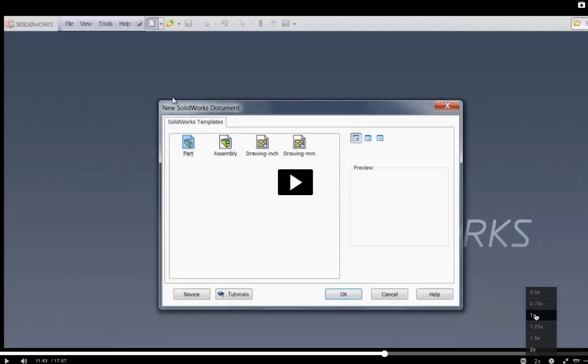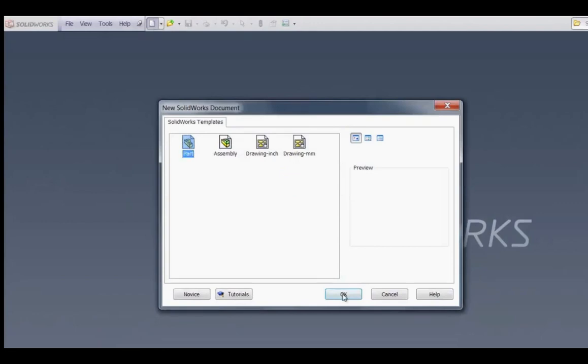For me, when I listen to it at regular speed and try to follow along in SolidWorks and keep up with him, it's just too fast. I can't go back and forth quickly enough to keep up with him. So what I'll often do is go in and listen to it at 3/4 speed or even half speed.